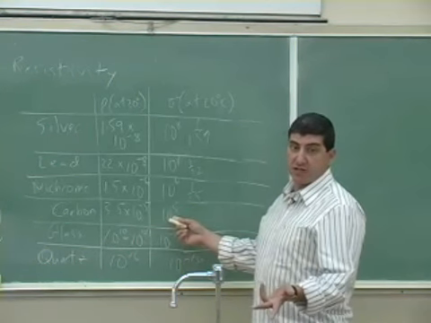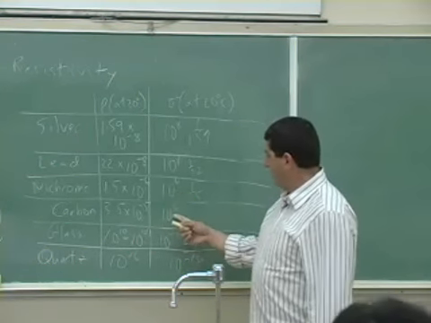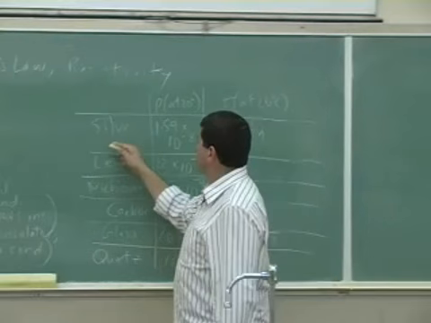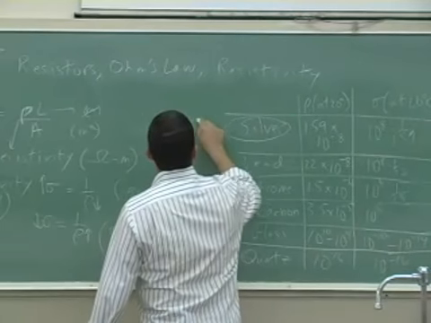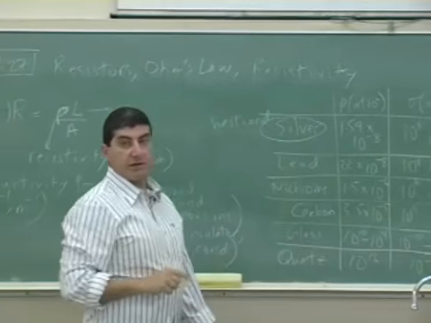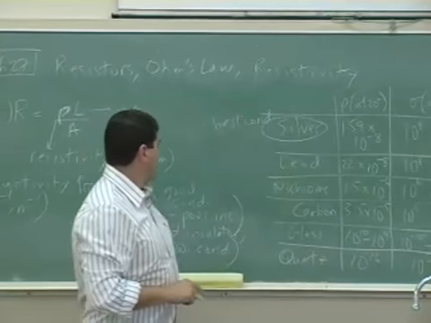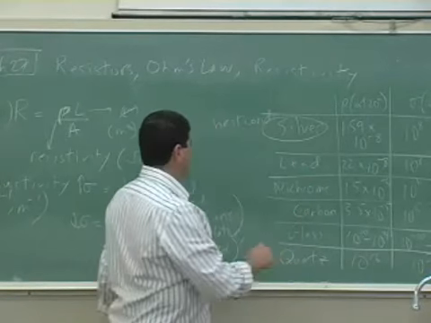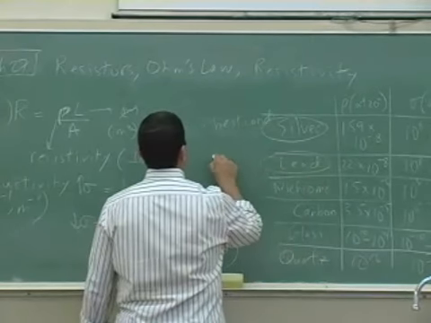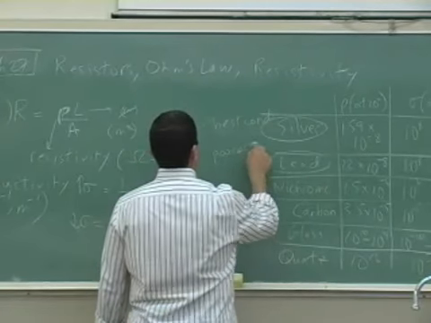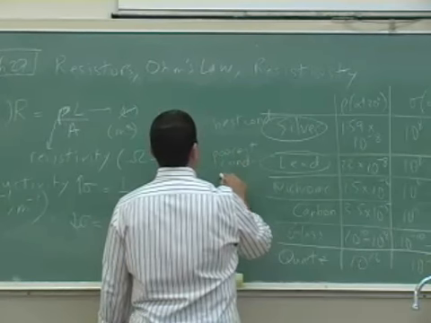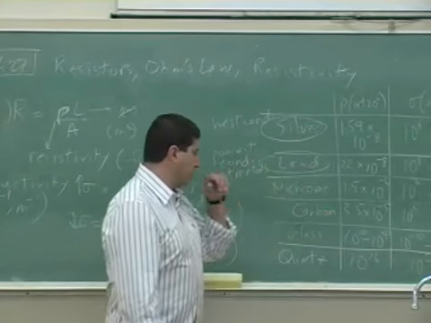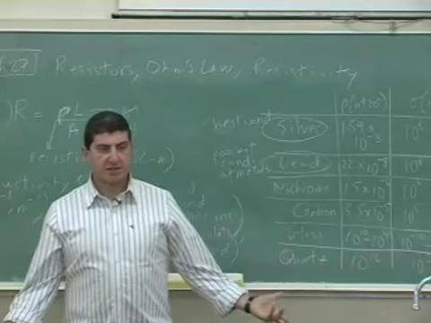Now you're getting conductivity is 10 to the 5th. And then this is a better conductor than this, this is much better conductor than this, and this is the best conductor. So silver is the best conductor of electricity. That's like the conclusion of that. And out of the metals, lead is the poorest conductor out of the metals. And then as you get to nichrome and carbon, these ones are not as good conductors as that. So you guys see the idea, right?